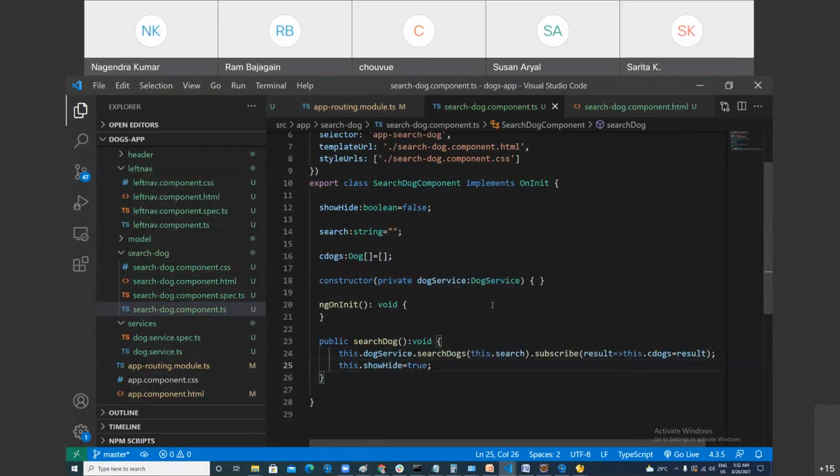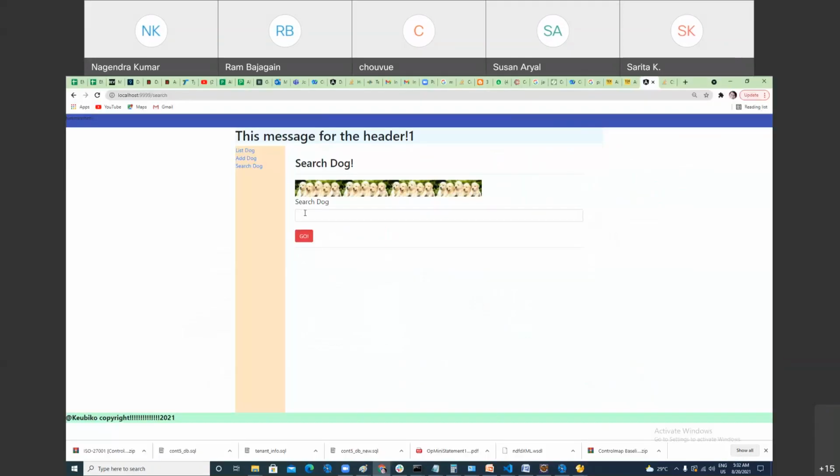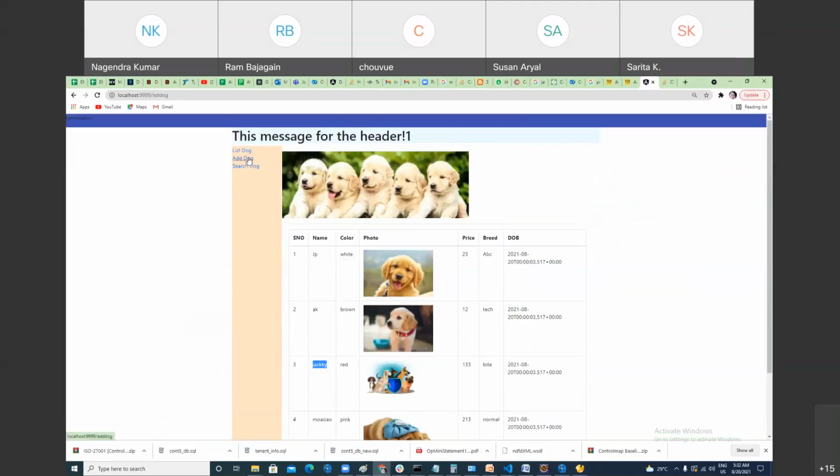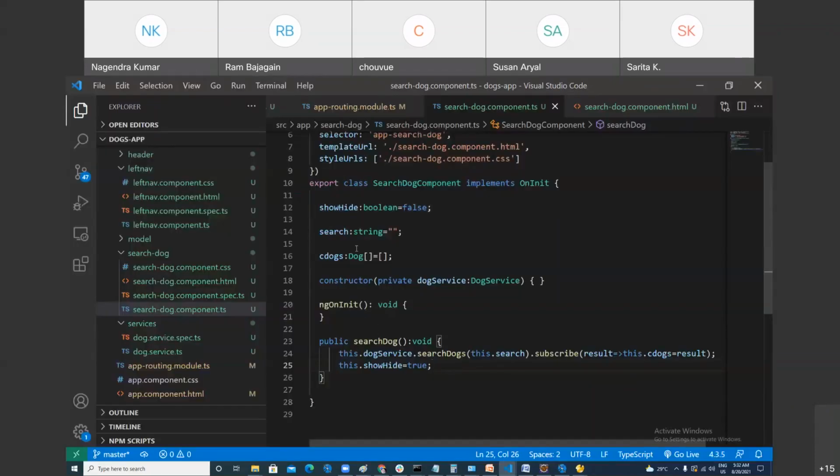You are saying after doing this much, go and show the table. Does every component have the attribute show hide? No, that is our custom. You can define any name for it.